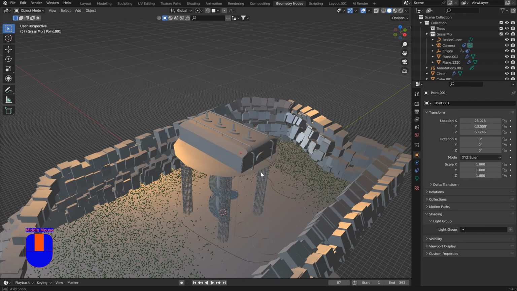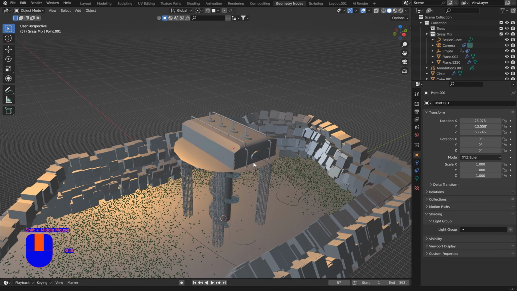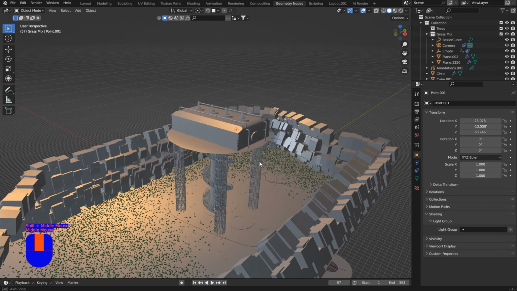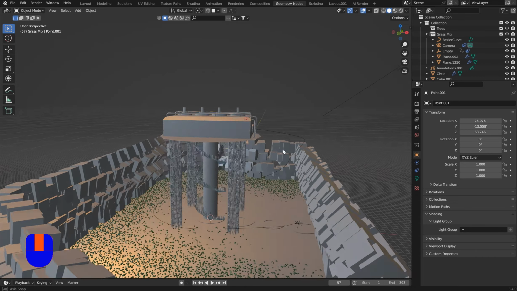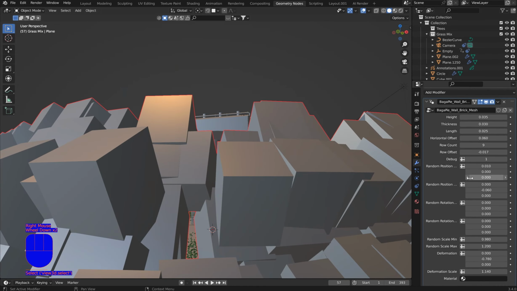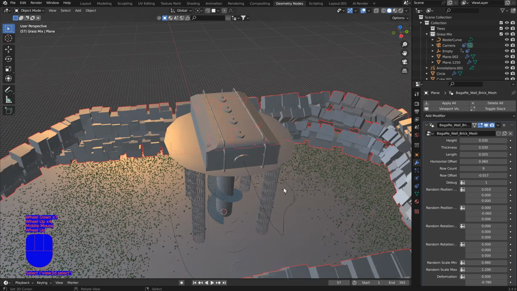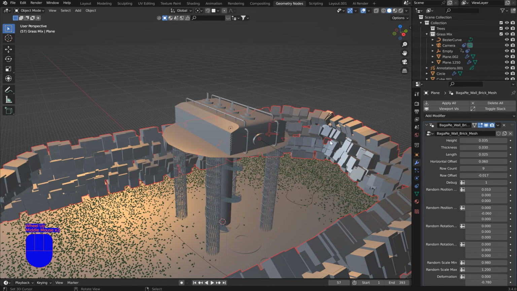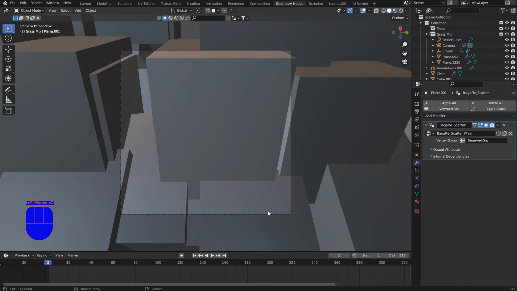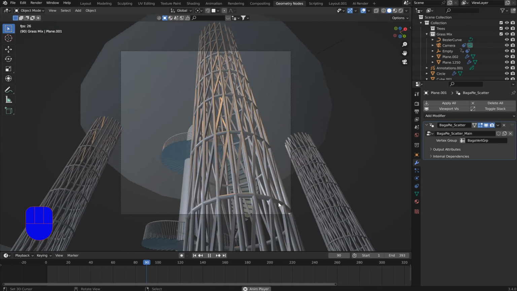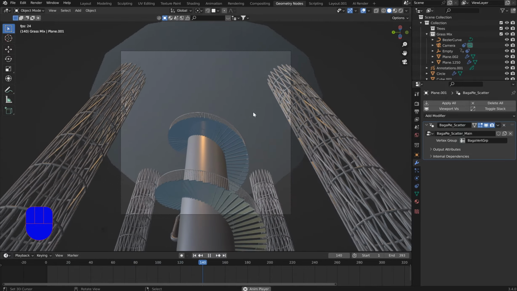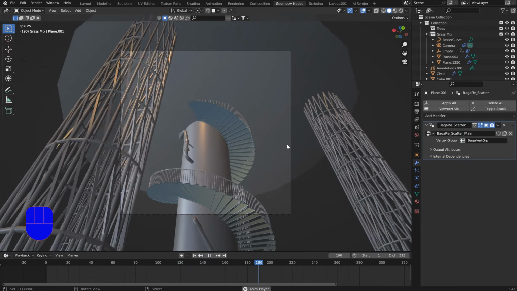Also, this tutorial is going to be based on the new Bagapie geometry nodes add-on you can get at the Blender Market. I made everything here 100% procedural with nothing but the geometry nodes add-on. So, all of that being said, I'm going to take you through all of the major features and we'll check it out so you can see what's going on with that add-on.